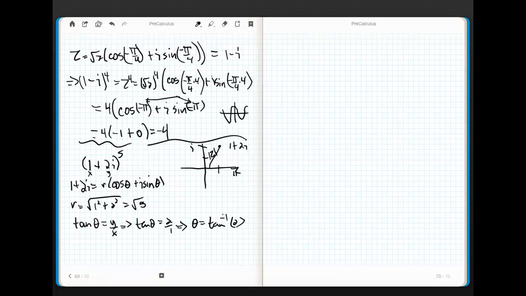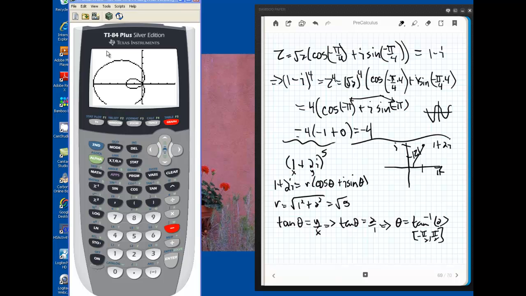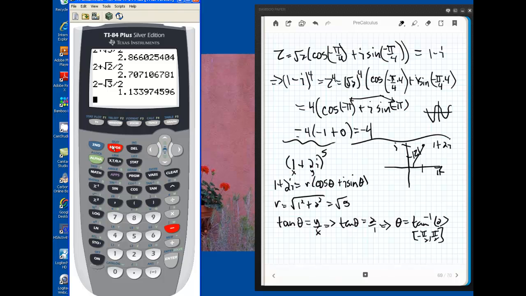Remember, the inverse tan only spits out values from negative pi halves to pi halves, so I don't have to worry about it because I'm in that interval. So I'm going to crank over to my calculator. Second quit, and let's keep it in degrees. Let's go to mode and go down to degrees, because otherwise I'm going to get really strange numbers that are hard to wrap your brain around, like 2.8 for a radian measure. We'll leave it in degrees for the rest of the problem.